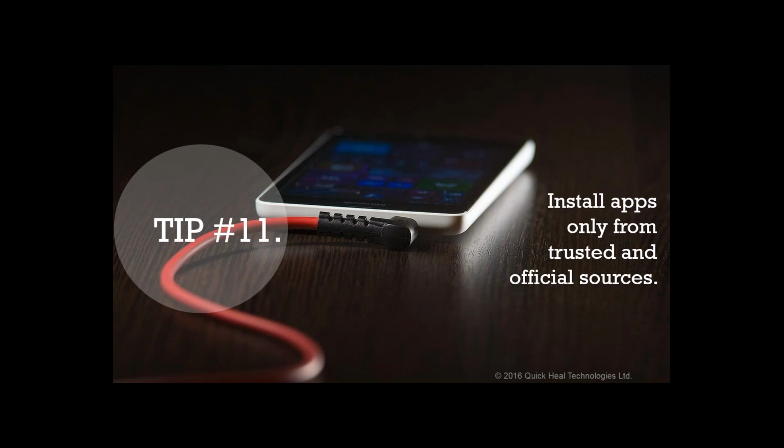Okay, so what you can do is download applications from trusted sources, which could be, in case of Android, the Google Play Store, or in case of the iPhone, the Apple Store. For Android users, leave the check mark unchecked for allow installation of apps from unknown sources in your security settings. Read the ratings and the reviews. People love voicing out their opinions and frustrations, especially when money is involved. So ratings and reviews will be a key indicator if you should install that app or not.